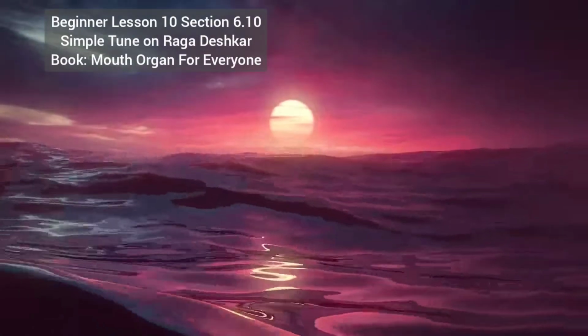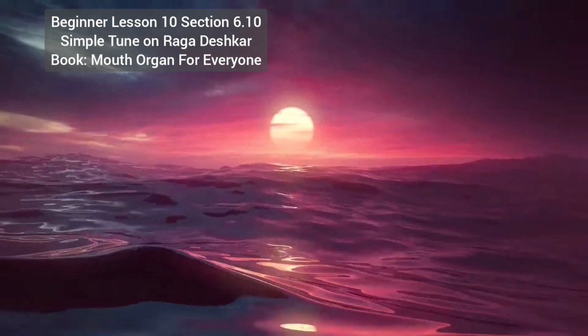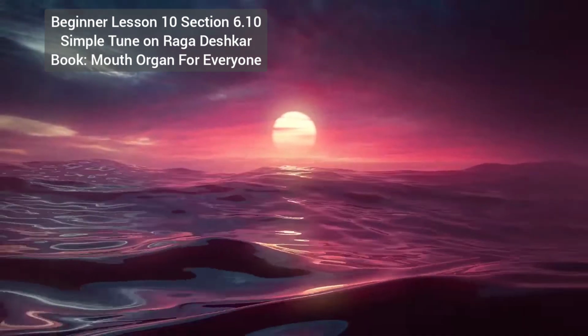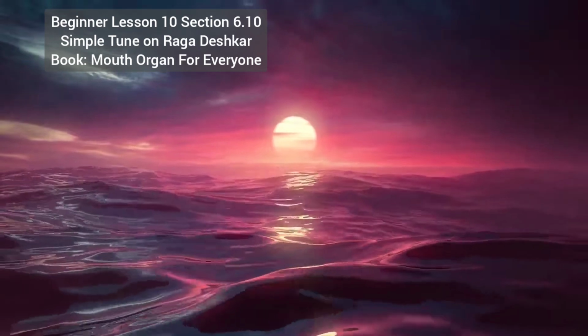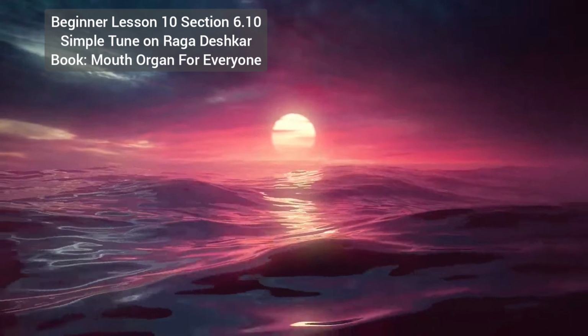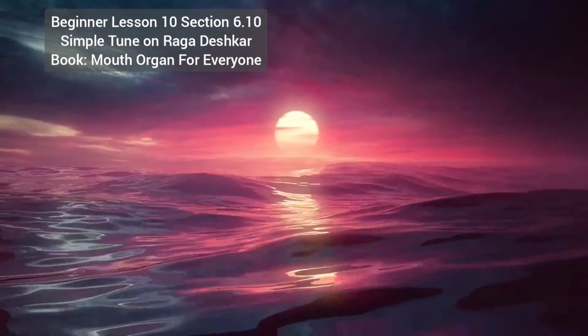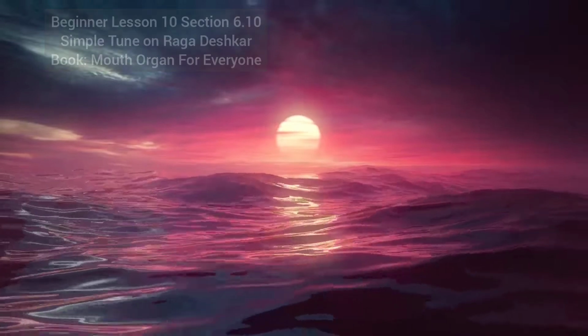Well, we have arrived at the last song of the beginner section, and this is a tune from our Guruji Sri D. Madhusudan. This tune is based on Raga Deshkar, and you will understand that it is a very simple tune based on the five notes, Sa Re Ga Pa Dha Sa. So enjoy this tune.